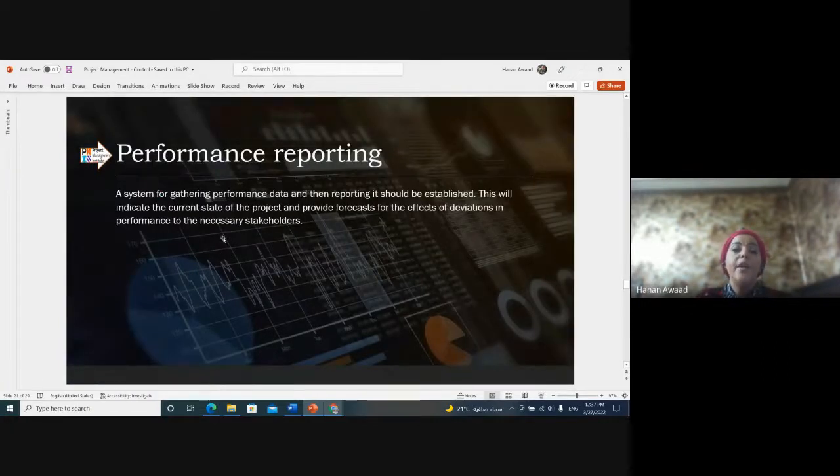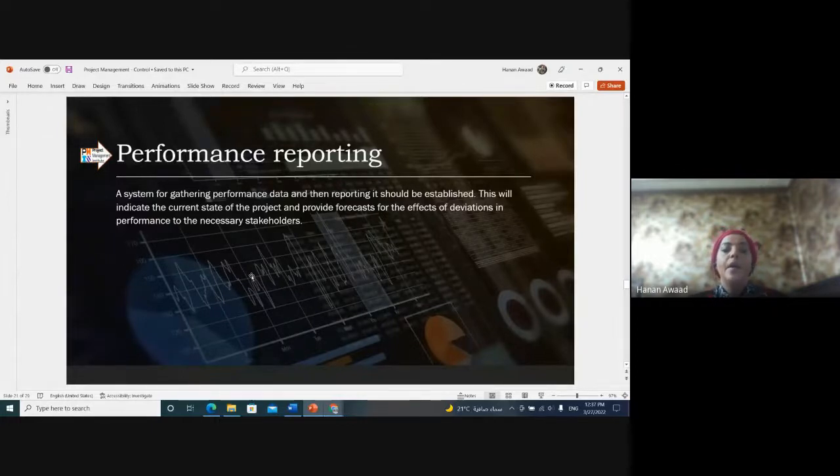Also, we need to create elements of reporting. We need a system or tools to gather information and data regarding the performance of people, the performance of the project, performance of certain steps, and then report it to the right stakeholder.